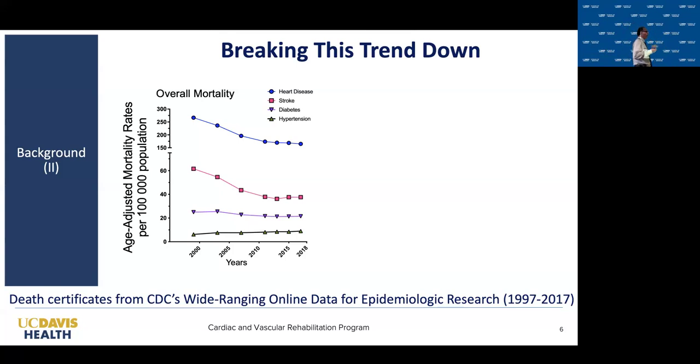I know how to take care of hypertension much better than I know how to take care of heart disease as a big bubble, stroke, and/or diabetes. But it is the one that we do the worst. This is why I spend time doing this, because this curve needs to be going like this. And that's our goal. Now, this is for all Americans so far, in the US.